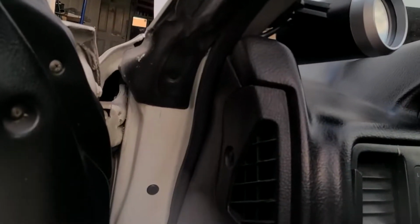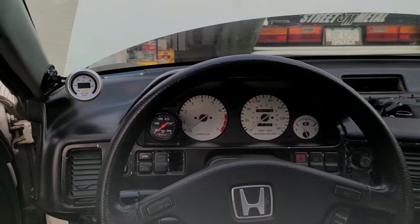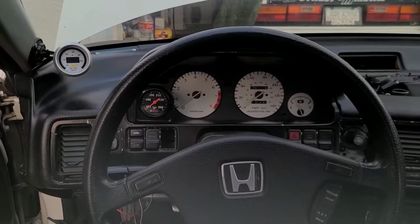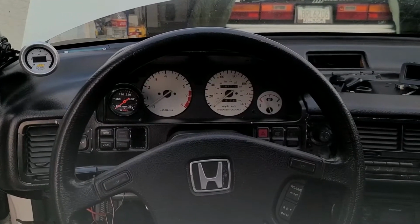So I have all the wires tucked in through here, and it's going up around. I still haven't wired it in yet, but that's probably all I'm going to have enough time to do today before I lose light, and then hopefully tomorrow I'll throw on the distributor, throw the ECU in, and start her up. So first thing, I'm going to find a 12-volt source.